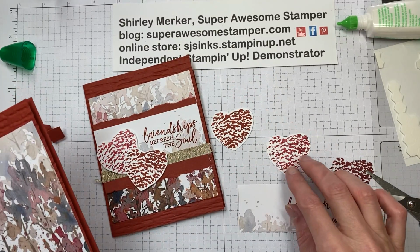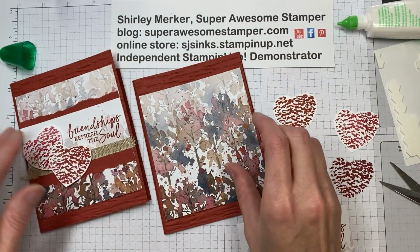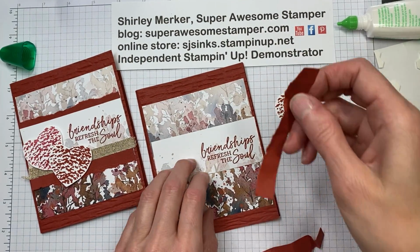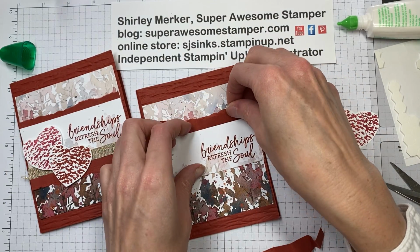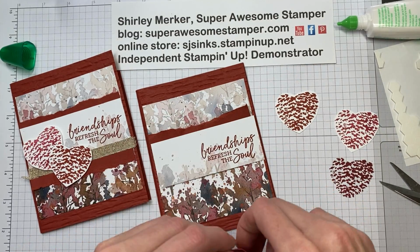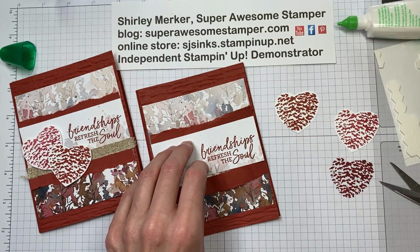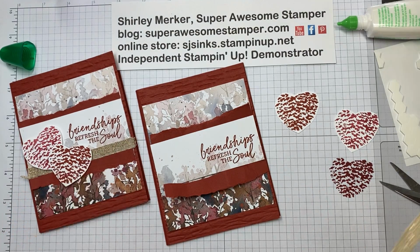All right. Okay, so now let's finish assembling here. Get all our pieces back in here. All right, a great thing about your scrap bin is you can use scraps. You can certainly put a full piece of cardstock behind here, but I didn't have a full piece, I just had that strip. So it will get layered like this. So I am going to, and you'll notice there's some ribbon there. So let's grab that ribbon.